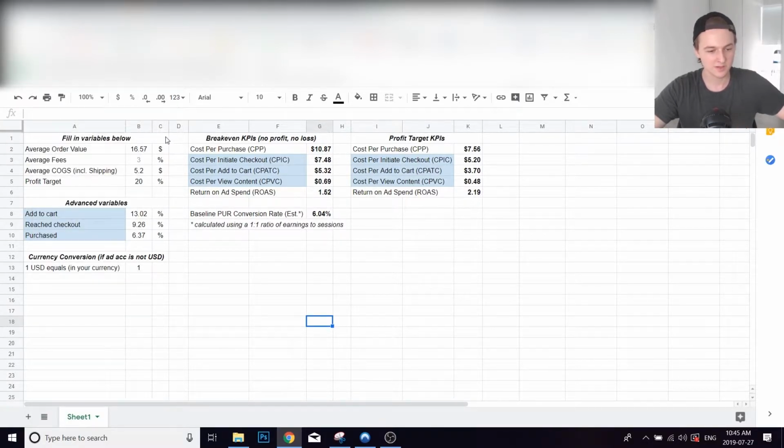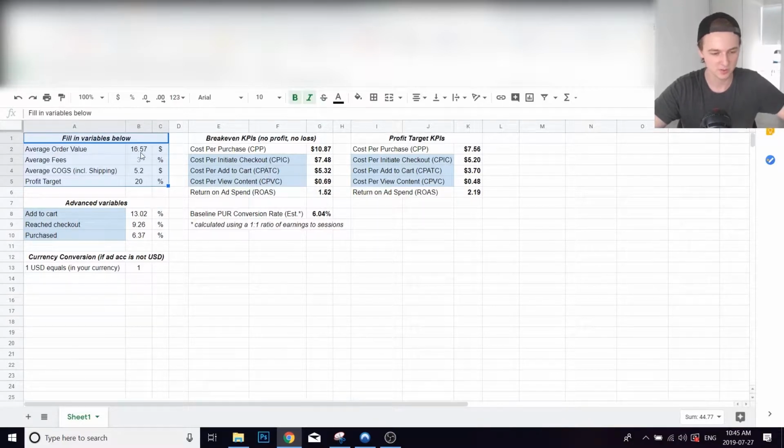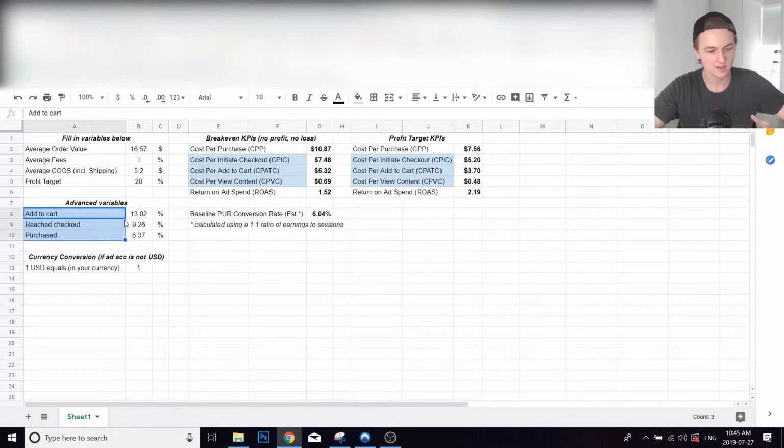So on the left here, these are the variables that you have to fill in. Now I split it up into two sections with the color code, so I'm just going to quickly explain that so that you're not confused. So the advanced variables here, everything that has this blue background, this is only when you've been running for a while and you have past data, you can fill in these variables. But when you're just starting out, you want to ignore all of the metrics that have the blue.